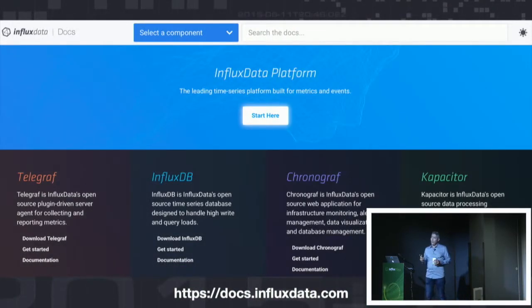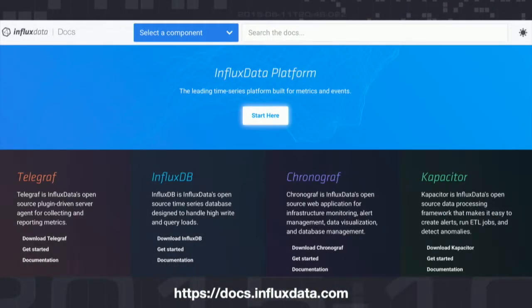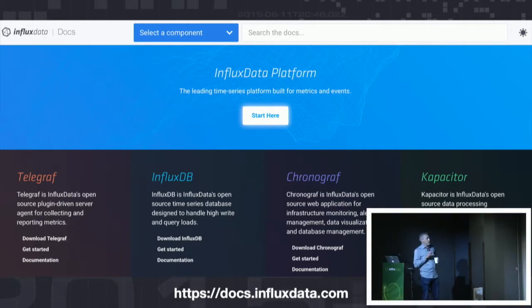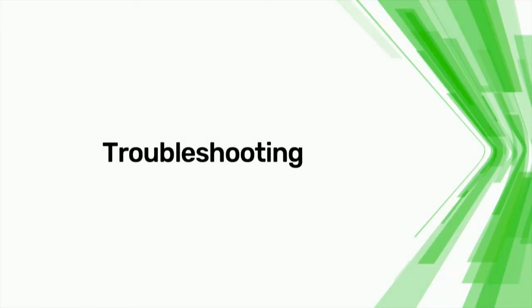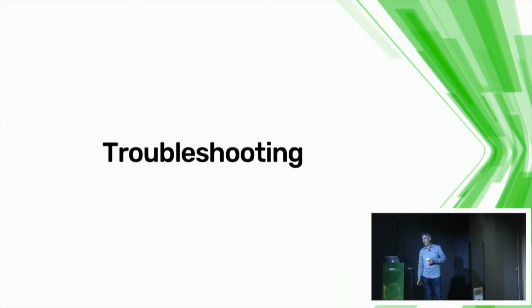Okay, so we've captured all that information for you, and we put it in this blue box at the top, which says literally start here, but everybody skips past and goes to the individual components that they're interested in. So my recommendation is if you're really looking for more information about the operational monitoring, the characteristics, and how to take advantage of all the information that's thrown off of InfluxDB, definitely click on the thing that says start here in the middle of the page, and it'll explain all of the metrics, what they're for, and how to take advantage of them. And there should be examples there also of the TICKscripts that we just went through.